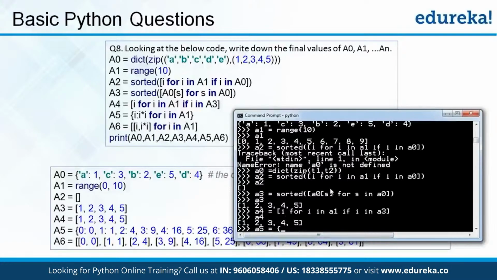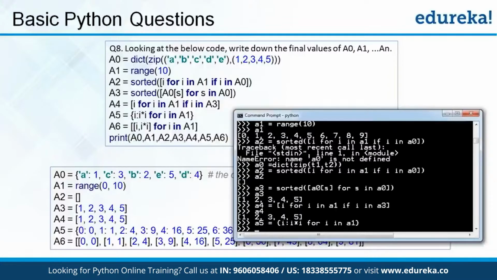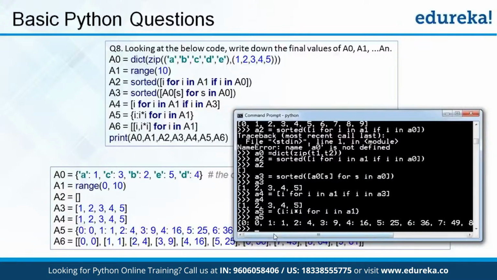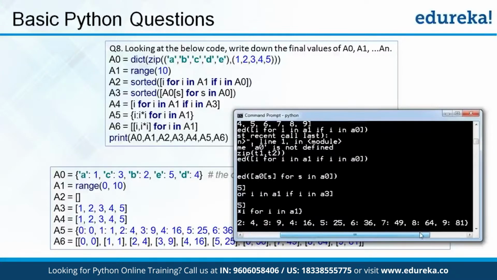Now A5 is a dict comprehension. This was a list comprehension. This is a dict comprehension. Now I colon, so I would be your particular key. I colon I into I. That is, we are creating a particular square of the item for I in A1. A5 will give you 0, 0, 1, 1, 2, 4, 3, 9, 4, 16, so on till 9.